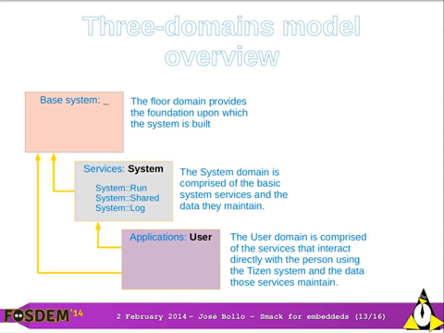How does the 3 domain model work? The floor domain is here for the base system. That means all that is common Linux commands, Unix commands, Unix files are by default set to floor. Floor is a special label that means that any process has a read and execute access to this domain. That's the default.